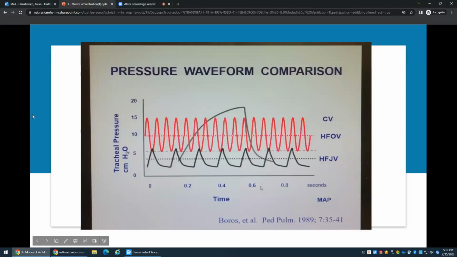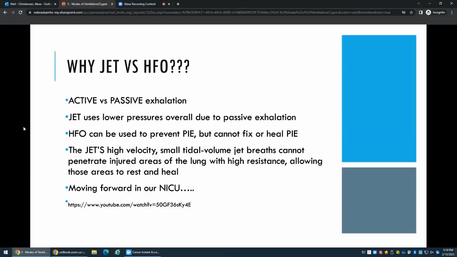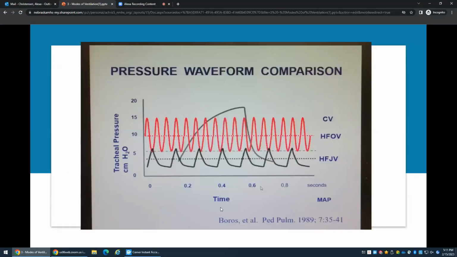Just a nice visual of how the jet works. And there are quite a few more videos that I can show you that Bunnell, the manufacturer of the jet, puts out that are very user-friendly and explain things in detail if a video is helpful. But here is that link if you want to watch that again.